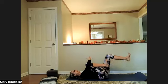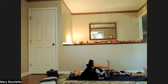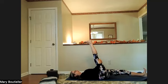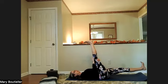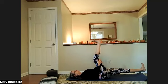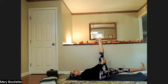Keep the right knee in and extend the left leg out, everybody. Lower it down to the floor and feel the stretch through the front of your left leg. Take your hands behind your right knee and extend up. Good. Optional, lift the left leg, a little extra core work here. But I want you to see if you can open the back of the right knee, or another way to say that is to straighten the right leg. If your hamstring is just not having it, keep a bend in it. But if you can, even if that leg moves away, try to straighten that leg.